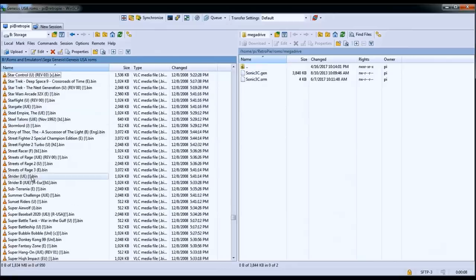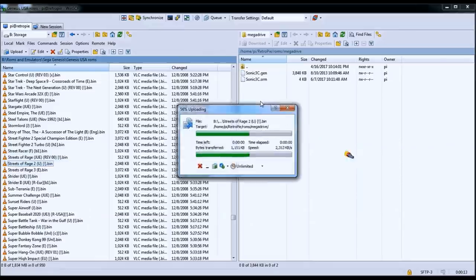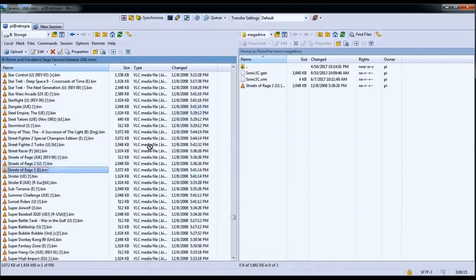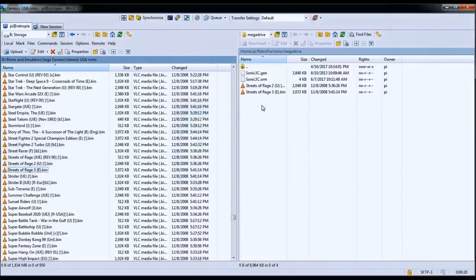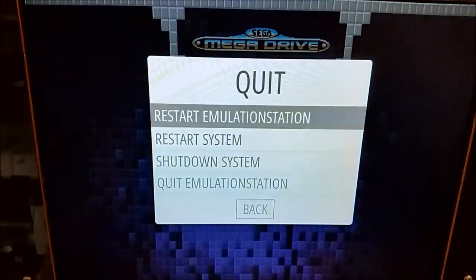This is pretty fast depending on the resources that your router can handle. And you can also delete files from here as well. So this is also really convenient. Once you've moved those files over, just restart Emulation Station and then they'll show up.